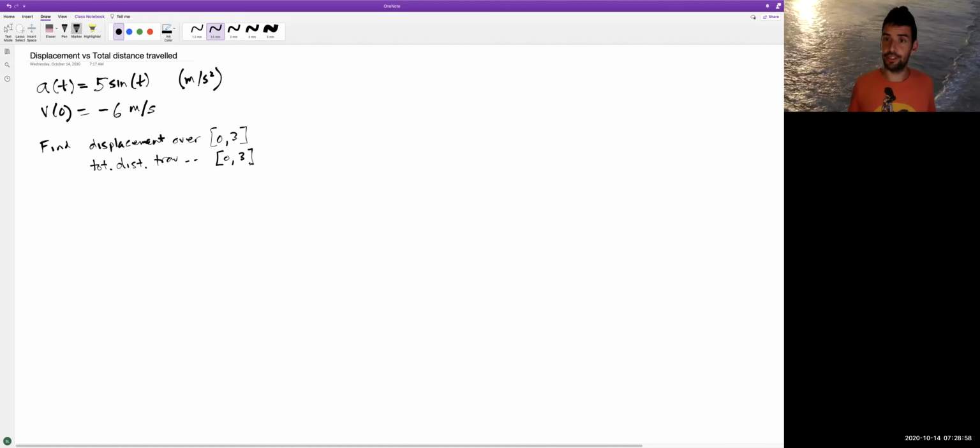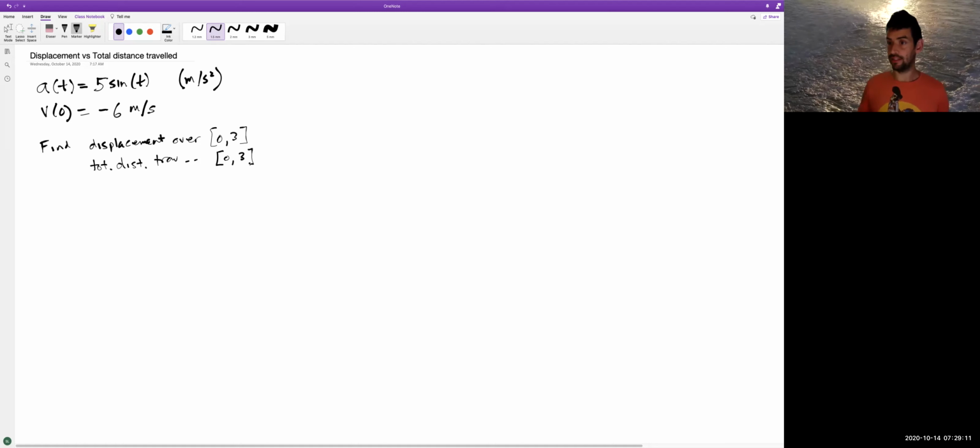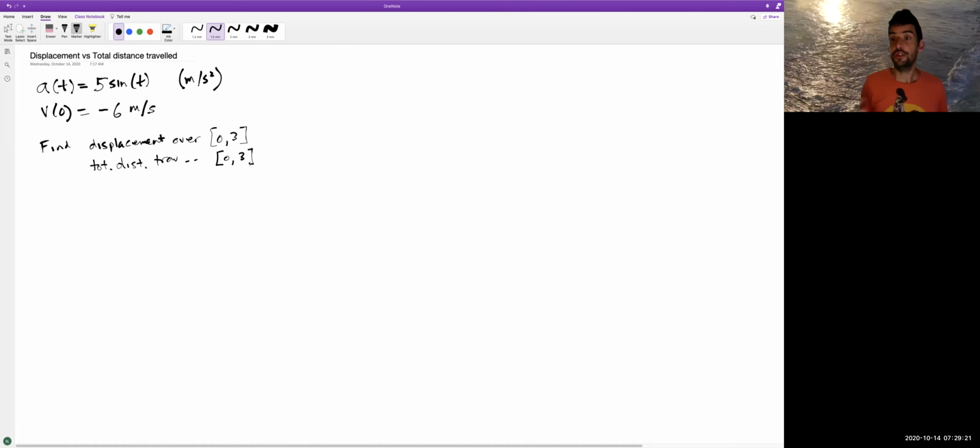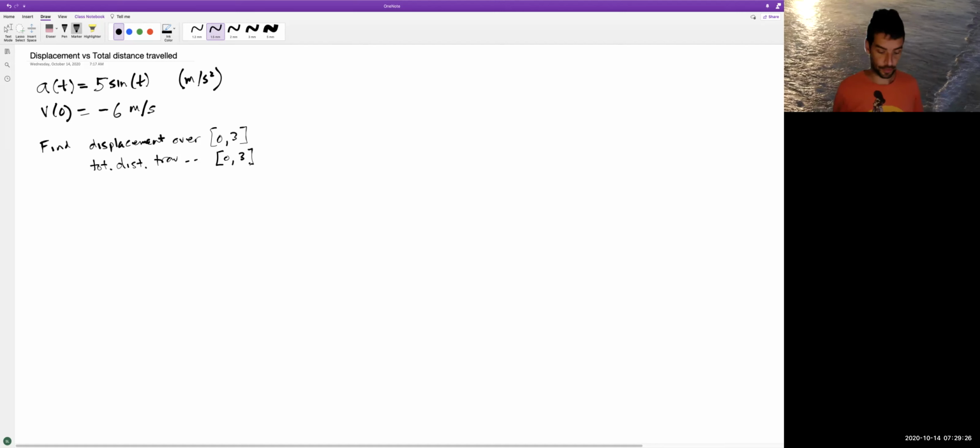So, depending on what you're doing, you might be interested in either of those quantities, right? If you want to know where something is, if you're tracking an object, you don't care what it did in between, you just want to know where it ended up. On the other hand, if you're keeping track of how much fuel it has used and you want to know its fuel efficiency, you'd want to know how much traveling it did in that time to get there. Okay, so we'll talk about these two ideas.